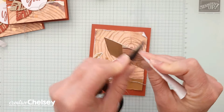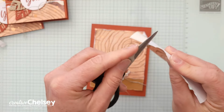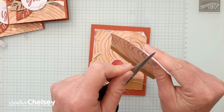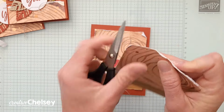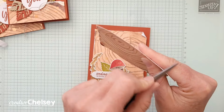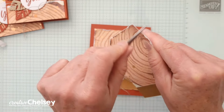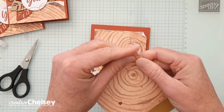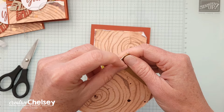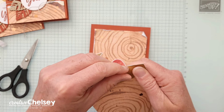I like to take a pair of scissors. It doesn't matter which kind. You can use your paper snips or a different pair. And just along the edge, kind of roughen that up along that top edge. Okay. So every time I do this, it looks different. You can be a little rougher with the thicker card stock, but this envelope paper, maybe just use your finger because it is a lot thinner and will tear a lot easier.